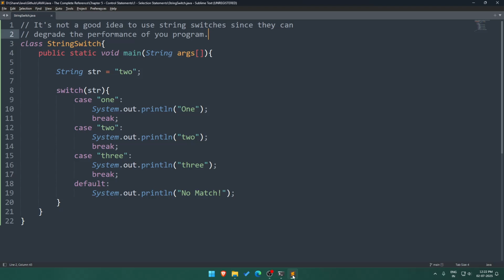Since the while loop evaluates its conditional expression at the top of the loop, the body of the loop will not execute even once if the condition is false to begin with. The body of the while or any other Java loop can be empty. This is because a null statement, one that consists of a semicolon, is syntactically valid in Java.